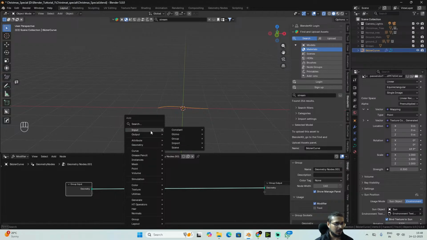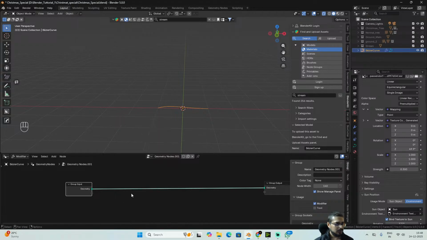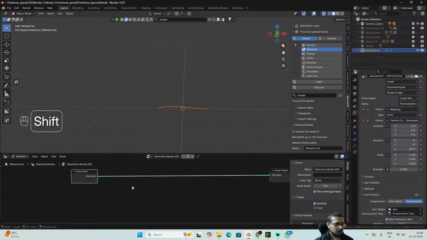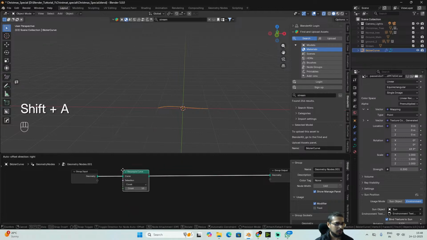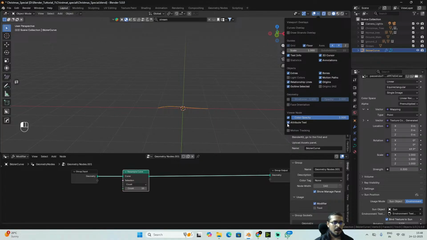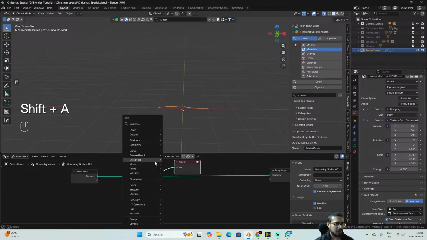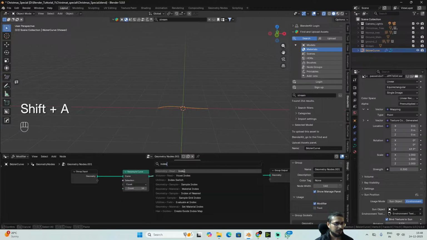So let's add resample curve node, attribute test on, press Ctrl Shift T, add index.